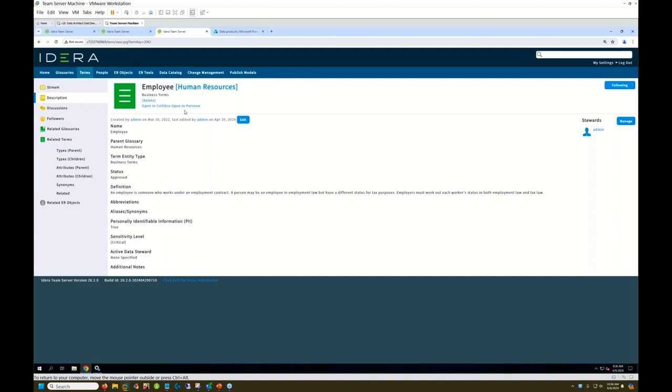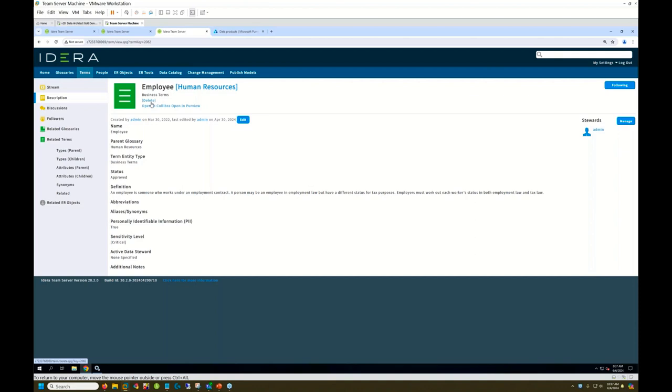We do support both of them, and if someone happens to have that, a site has to have both of them at once. I have both of them working together, and in fact, we can take Calibra terms into ER Studio and then push those out to Purview. I was just figuring that out the other day. We can be kind of a bridge between those two products as products in the data space all converge. So let's take a look at that.